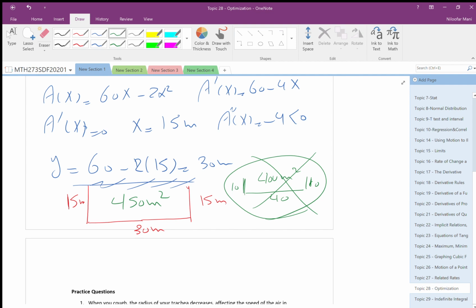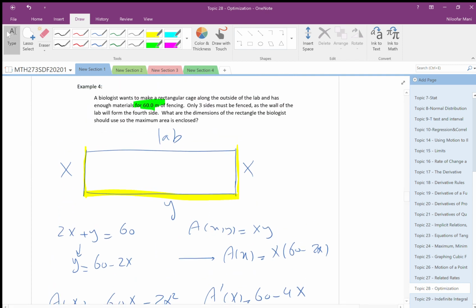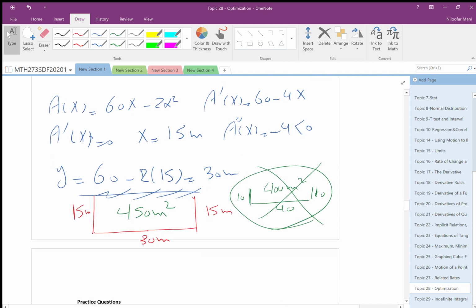So you have to make the equation, the function you want to find, you want to make it maximum. You see your equation is based on two variables, so you can find the relationship between the two variables, which is here, and the relationship helps you to remove one of them. And then from here, it's just math. You just have one function based on one variable, which is here, 2x squared is here. And then you find the derivative.